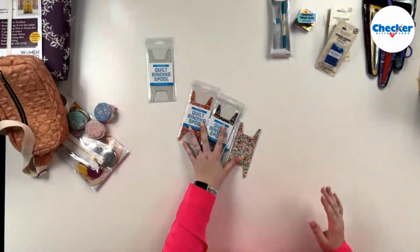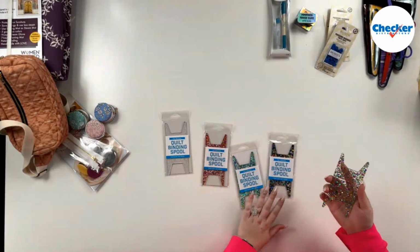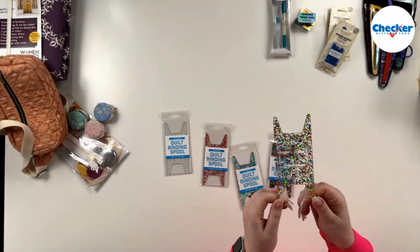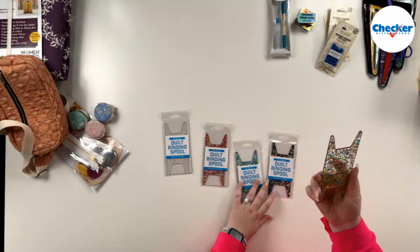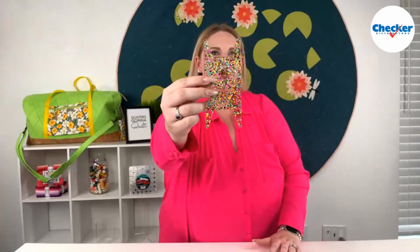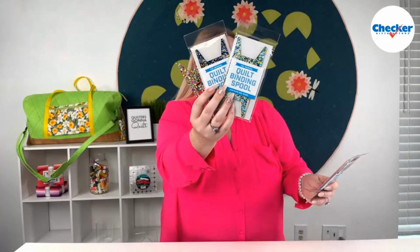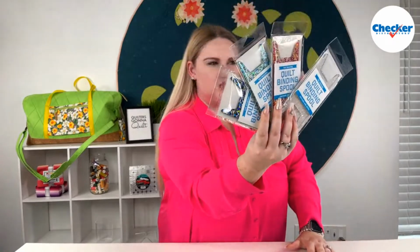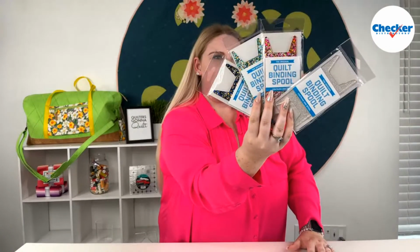Next up, another super adorable product, it's a notion really that we have fallen in love with, are these binding spools from the Stitch Supply Company. I know I'm not doing it justice on this picture. Oh, they're so sparkly. Maybe straight on. There, oh, perfect. All right. So these are used to keep your prepared binding nice and tidy. Each spool is going to hold enough for a whole quilt. So you can see you have your little slots here, so you can slide it in and then wrap it around so it stays sturdy. Or they're just a great way to store your extra binding, just to keep it wrapped up and not raveling everywhere. The great glitter sparkle tune. Binding spools. Love these.